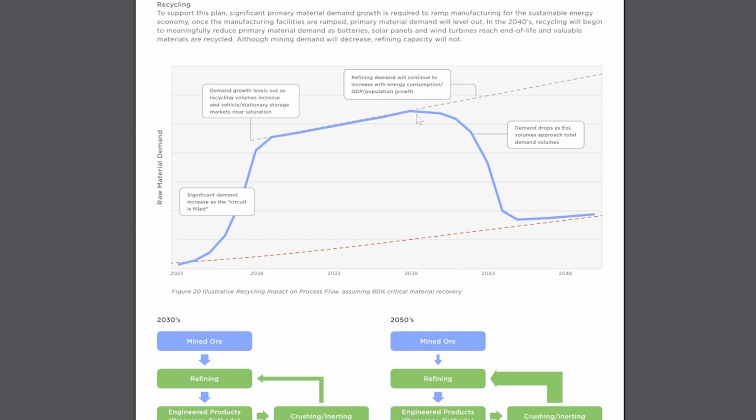But then once we reach a balance point, once we get enough recycling plants and used batteries coming back into these facilities, we'll actually see a demand drop for new raw materials that are mined. Still increasing over time, it shows here, but the demand will lessen because we'll have so much more recycling, which is a cool feature, I would say, of a renewable future. When you look at fossil fuel, there's no recycling there. You burn it and it's gone, and then it all has to be raw material brought back in, hence the non-renewable nature of fossil fuels.